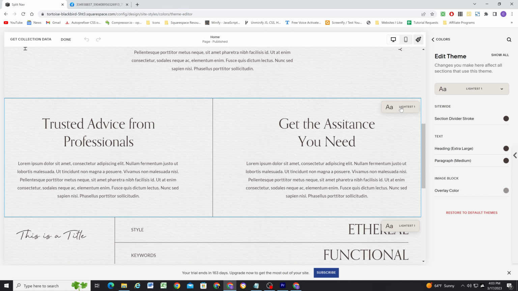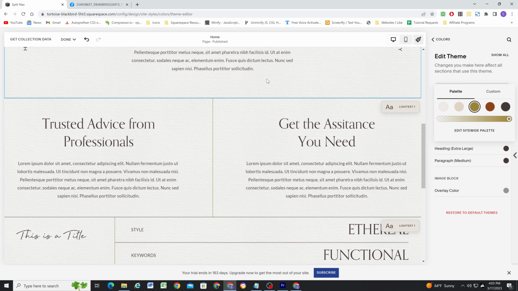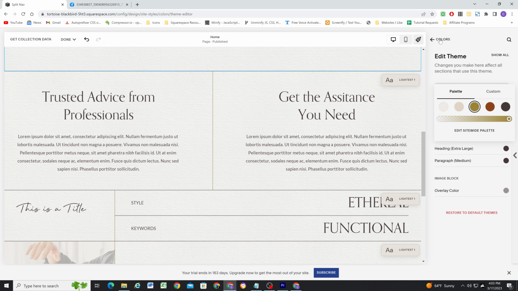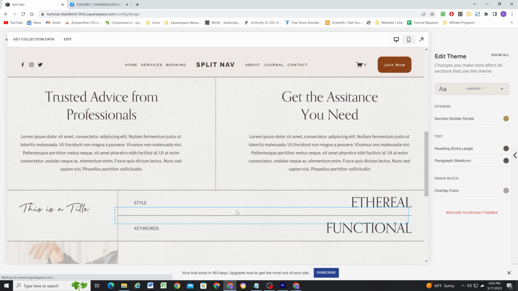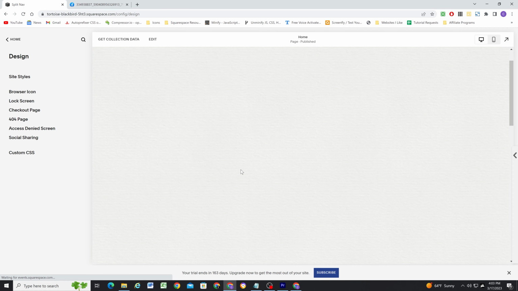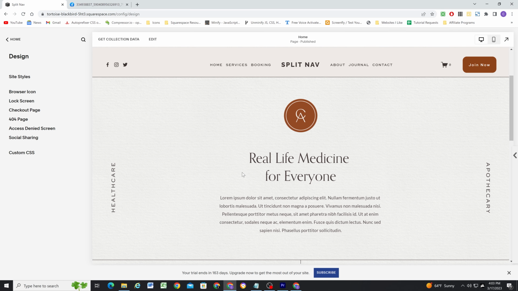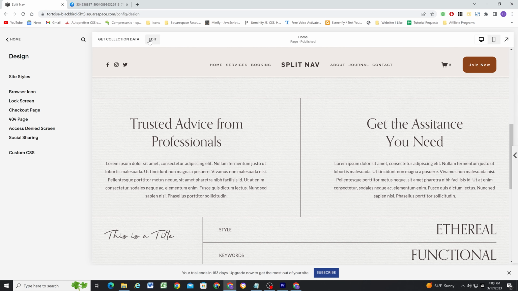So we're still using the lightest one color theme. If I change the section divider stroke color to a light color, not only is the border going to change, but the line color will change as well. And actually this border color didn't update because I think in the section settings, I'm overriding the color to be a dark color. So that wasn't a very good example.